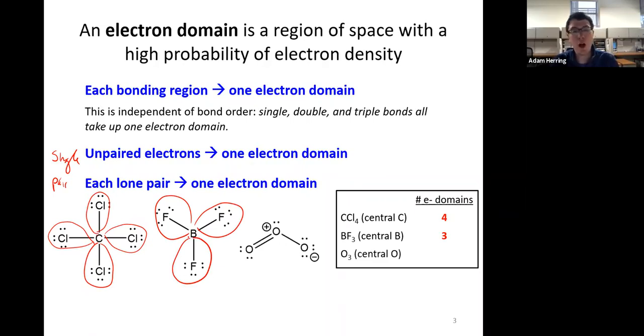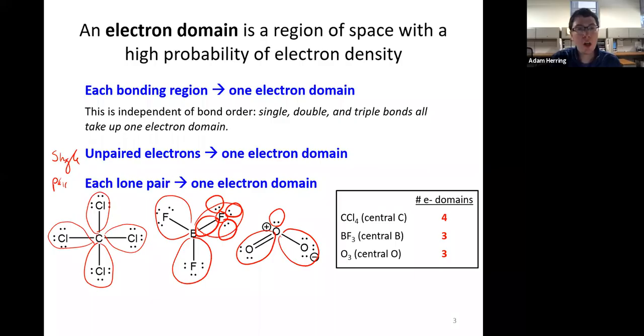What about the central oxygen in ozone? This also has 3 electron domains. It has a domain here, a domain here, and a domain here. 3 total electron domains. If we wanted to talk about one of the exterior elements, let's say one of these fluorines, this fluorine also has 4 electron domains: 1 for each set of lone pair electrons, and then 1 for the bond.